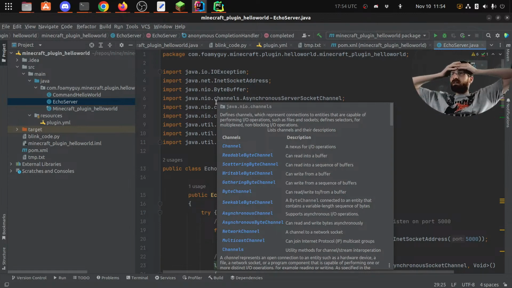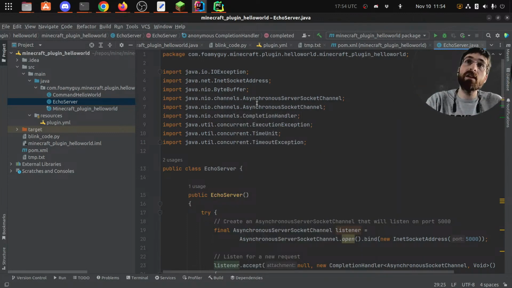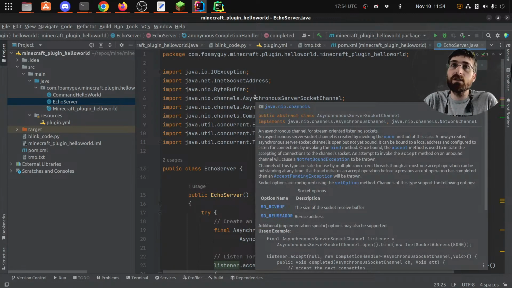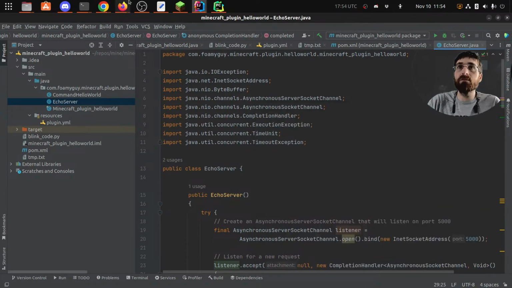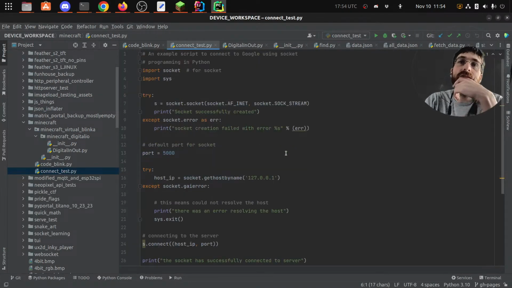And this feels like a pretty good stopping point because we got a lot accomplished. We got Minecraft running, we got the Spigot server running, we got our plugin built. Inside of our plugin, we got an echo server, and we're connected to our echo server from the Python code. And so now what we'll do eventually is, I wonder if we can have multiple clients.